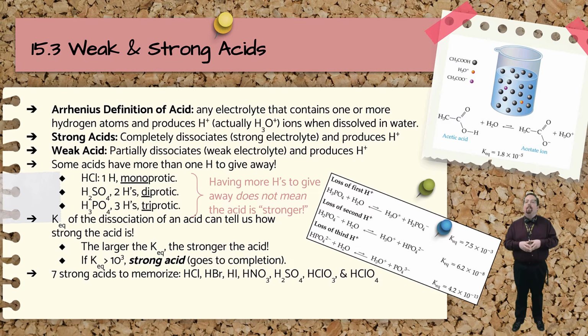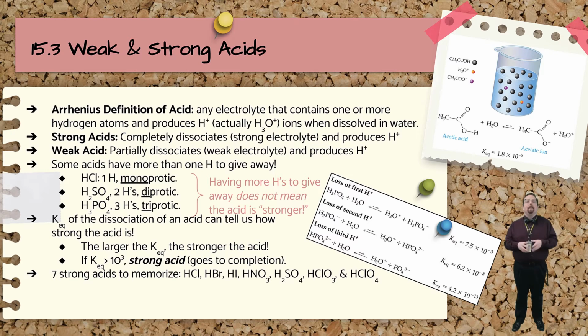Hydrogen ions are nothing more than protons, so we can classify acids based on how many protons they have to give. For instance, HCl has one proton to give, so we call it a monoprotic acid. H2SO4 has two hydrogens to give, so it's called a diprotic acid. You can guess what a triprotic acid looks like.